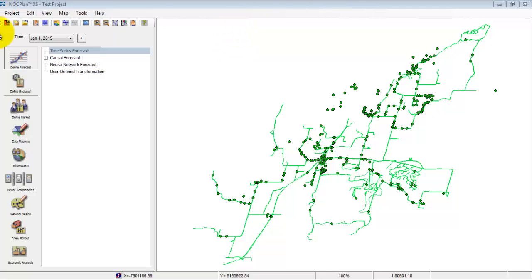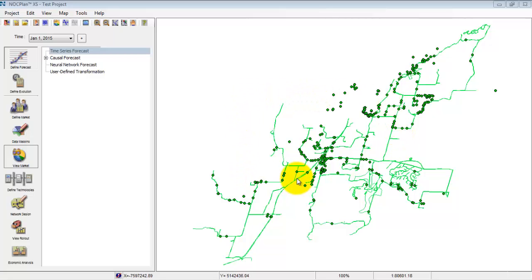This is how a NOCPlan project looks like. It comprises different areas referred to as workflows, the control area, and the GIS display area or the map area.